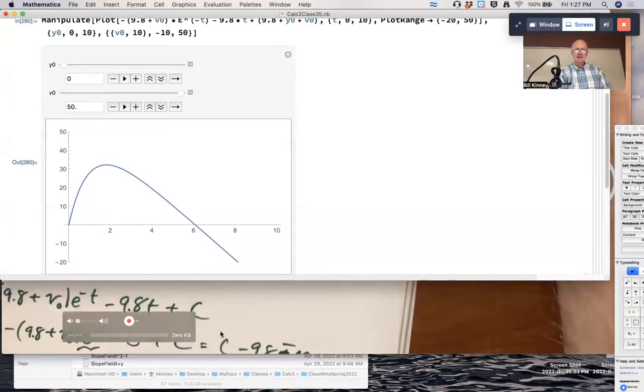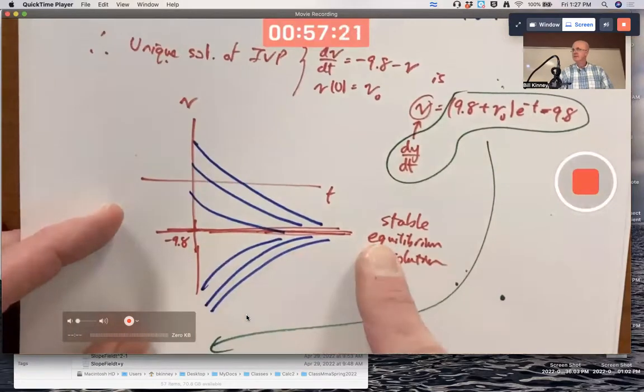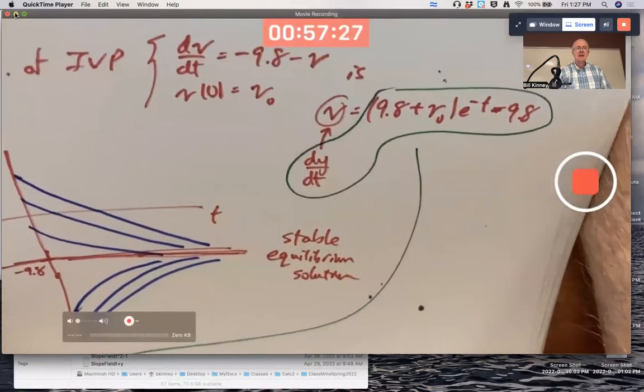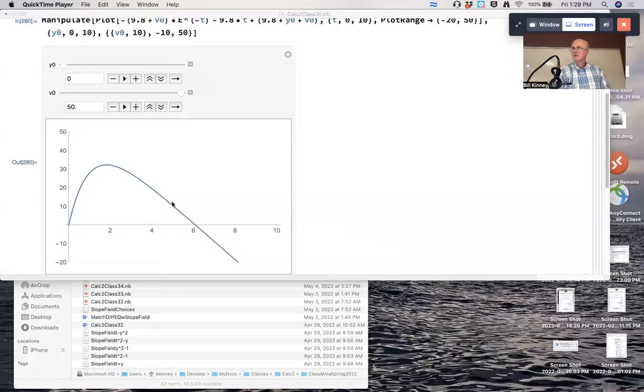That should make sense. The velocity is approaching a negative constant, negative 9.8. That's the same as the approximate slope of this part of the graph. This part is close to negative 9.8 in slope. Since the velocity is approaching a constant negative 9.8, my guess is this certainly works a lot better as a model for a feather than for a rock. But there are other complications to take into account with feathers, for example, you could have an updraft and the feather could move up. You know, it also sort of tends to float around like this. So it's kind of more complicated for a feather than this is indicating.